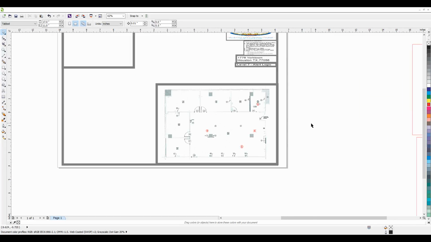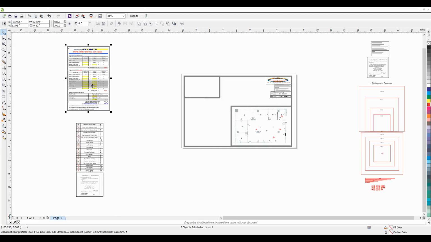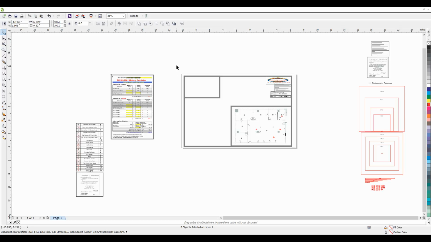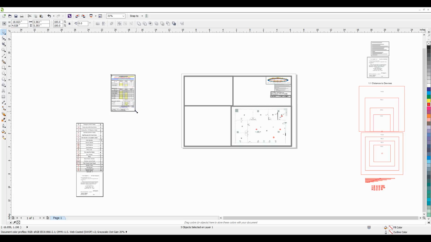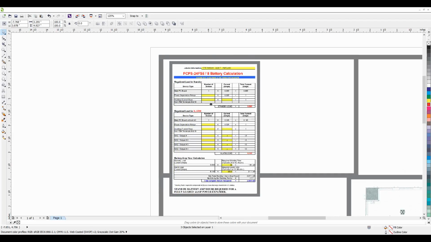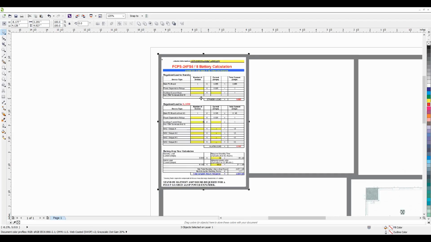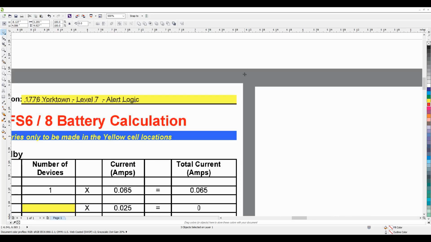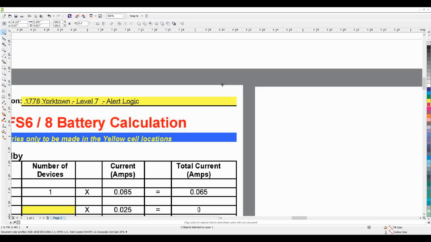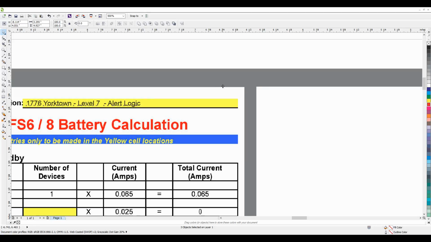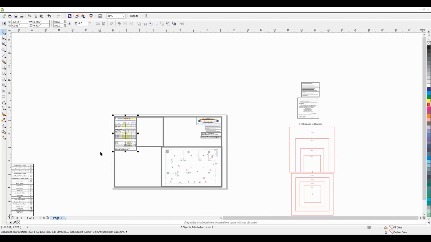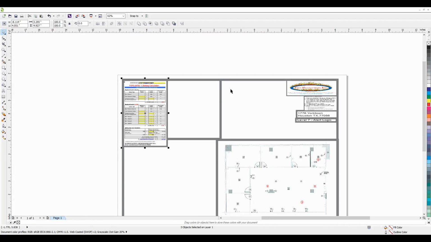So this is your layout. You need to have the battery calculations back in there. It doesn't need to be that big. So this gray square can be there. I don't want to select the numbers. You saw even there I had a mistake and I selected something I don't need to. It's okay. I'm going to put this there. And again, this is on top of the bigger gray box, so you can see where the lines meet up. My goal is to match it up so that this little ridge looks continuous. It doesn't need to be continuous, but it needs to look at least a little nice. So that looks good to me. I'm pretty happy with that.